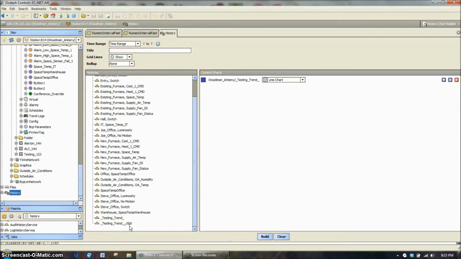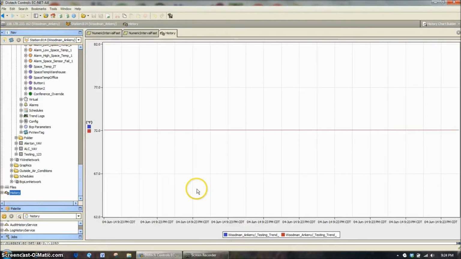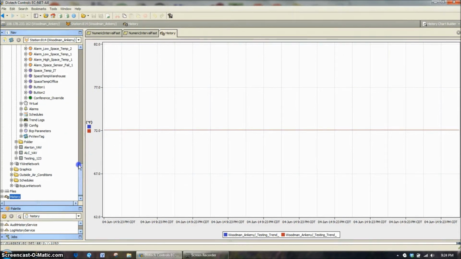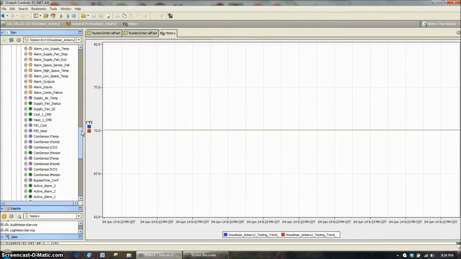And what it's done is it's taken the trend information that it already had, renamed it to config 0, and then started a new trend that has testing trend with our new 5 second time interval instead of our 1 second interval. So we don't have any information here yet, but what you would see is a line of one sensor or one trend history, and then it'll switch over and go to the next trend history, so there'll be a gap in time. So that's just something to keep in mind. It doesn't hurt anything. Everything will continue on going, and you don't lose any of your old histories. They're just not available on the graph you're looking at.